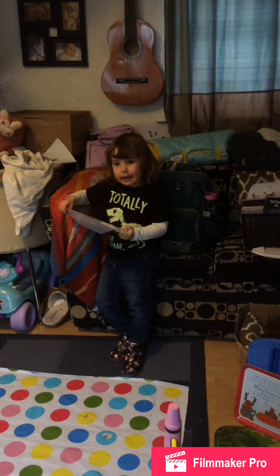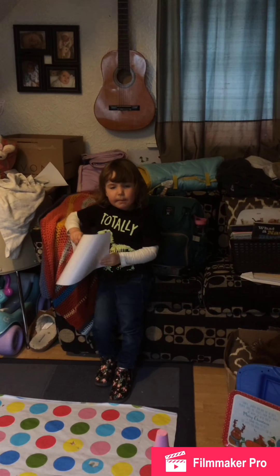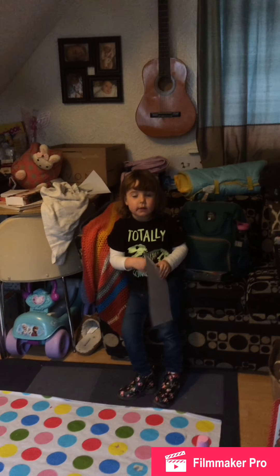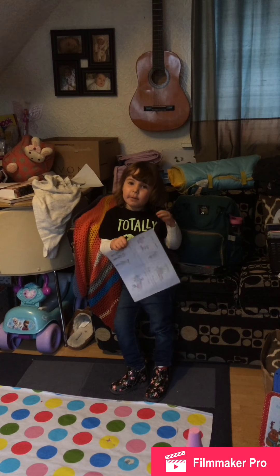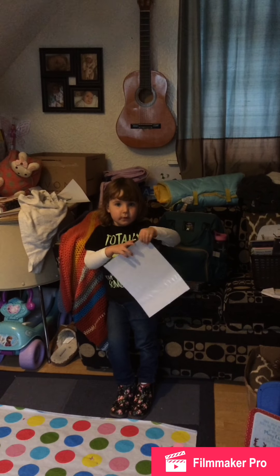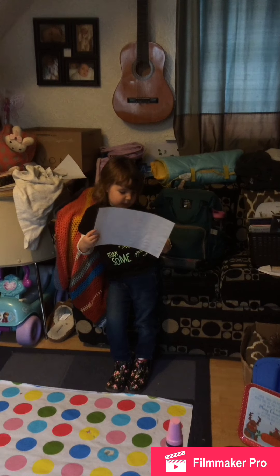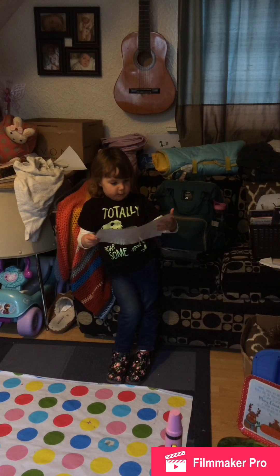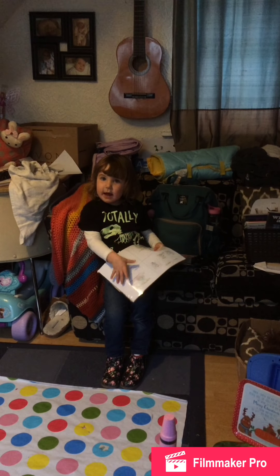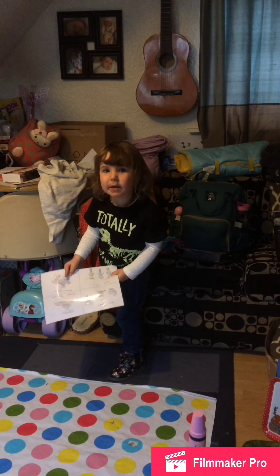We've done our maths book - numbers 17 and 18 - we've done a bit of letter tracing, and we've done our reading. We're going to be off in about five minutes to get in the car, go to the Grinch, then have a picnic with daddy and then visit some friends. Mummy's not a November Christmas person - I'm a December Christmas person - but Rosie sings it beautifully! I hope you've enjoyed days 8 through 10 - we've done our snake, our horse and our fish. Tata from me and tata from Rosie Bear!